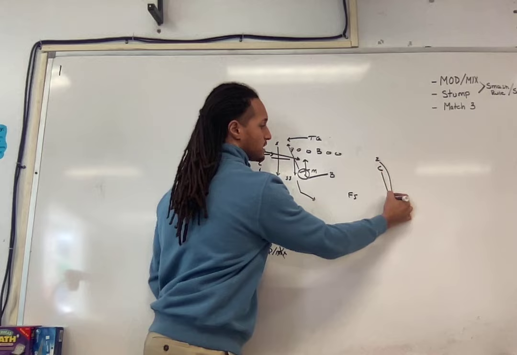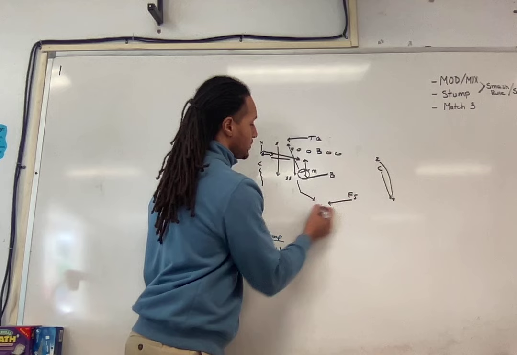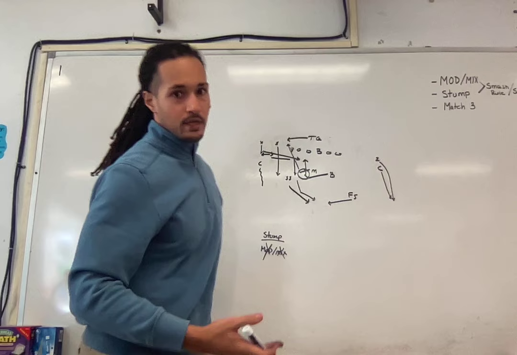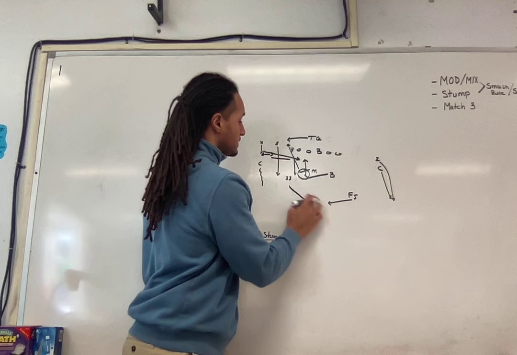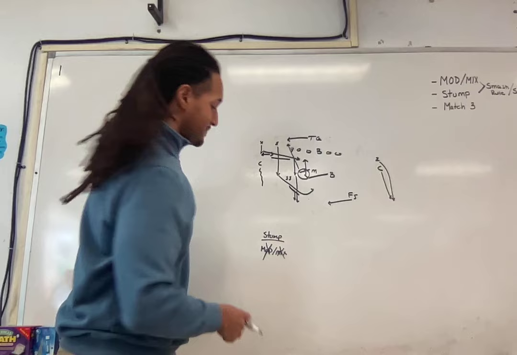That leaves your free safety to poach backside. He's going to poach backside reading 3-2, helping this strong safety play the vertical by three, the post by three, dig by two. Say three is vertical on a seam route, the strong safety's going to take that. Say two runs a dig, the free safety poaches and jumps in the face of the dig. So that's Mod makes it Stump.